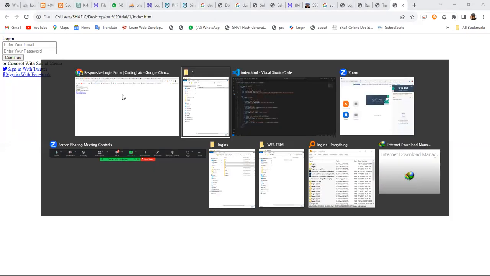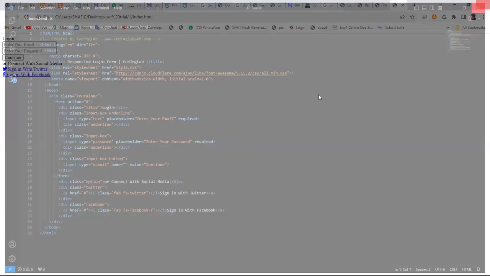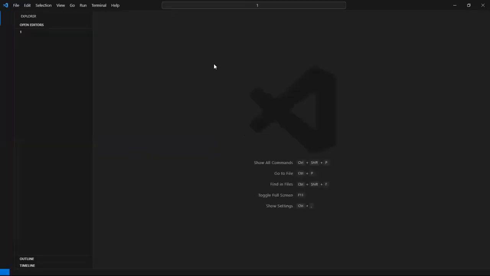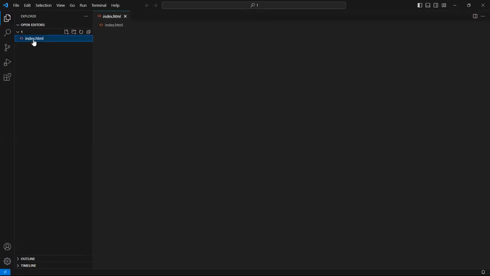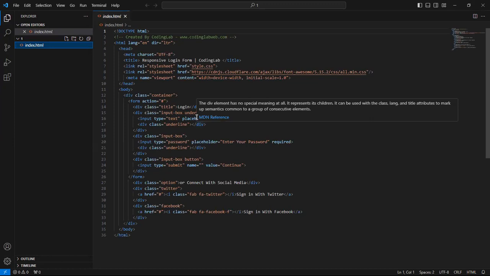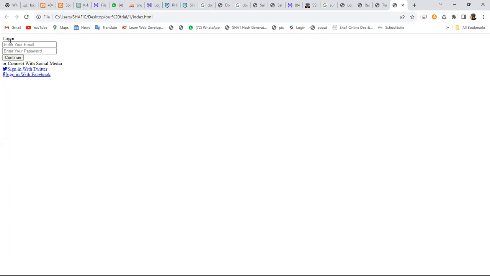Now, when you actually open this in the web, this is what it will show you, because it has no CSS. So what we have to do is that we come to this folder here and we open it with code. So when we open, this is the content we shall find there, and this is actually what is presented on the web here.